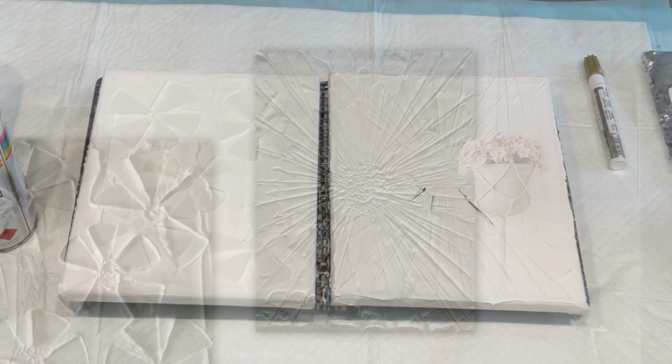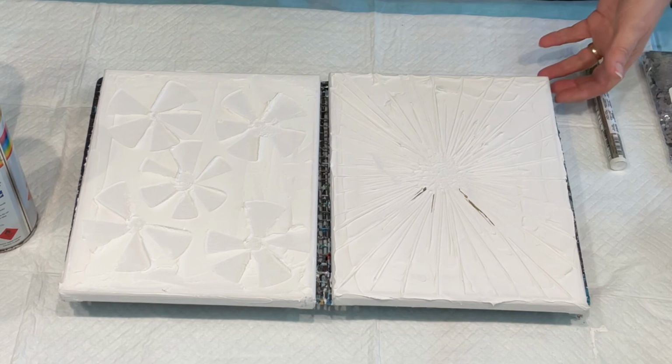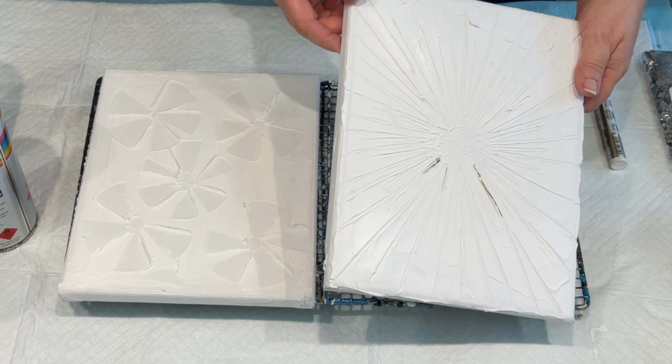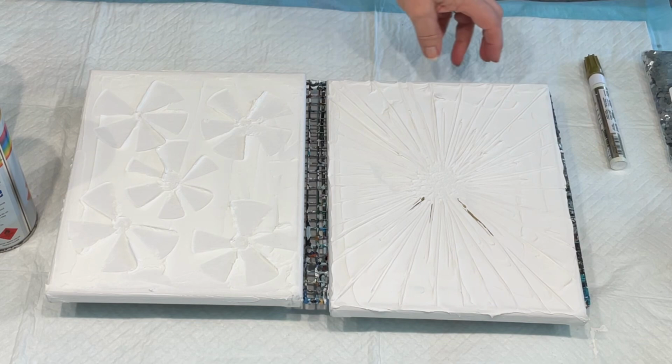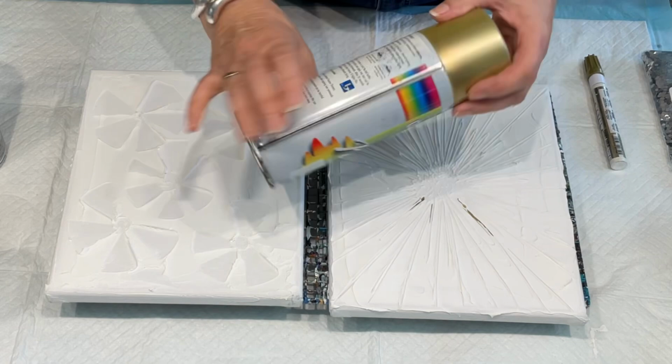So as you see now, I've left them 24 hours and they're all dry. So you could very well leave them like this. They still give a lovely textured effect and are perfectly fine as they are. But if you want to take it to the next level, you just go on like I did. I'm pointing there to the middle because I used a little bit of scrunched up plastic to rough the middle up so it didn't look so bland.